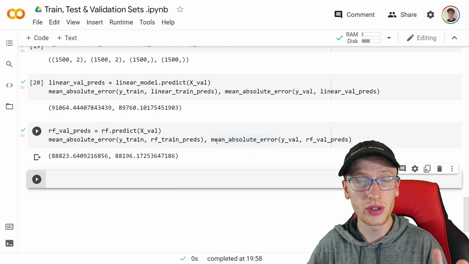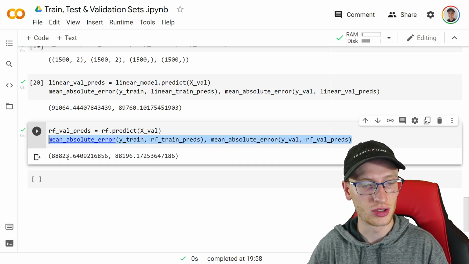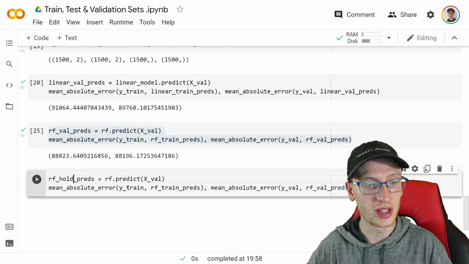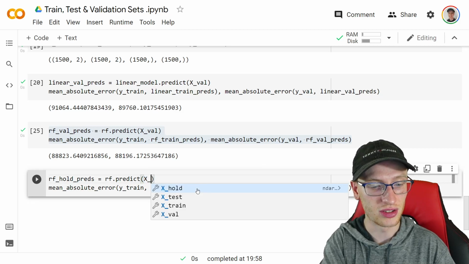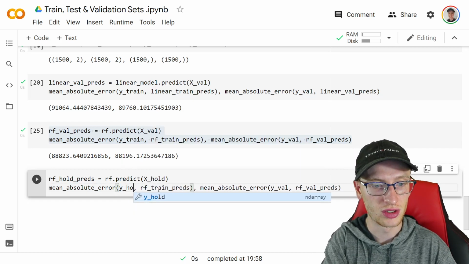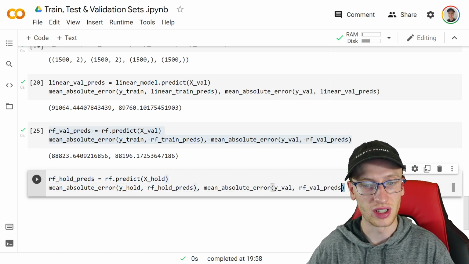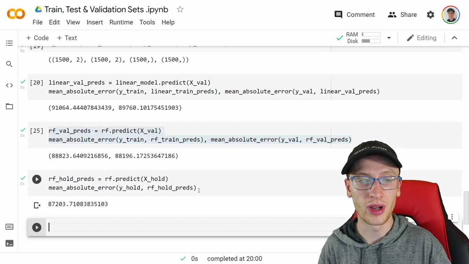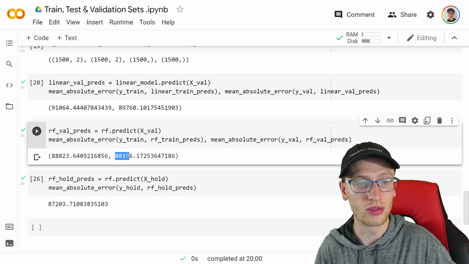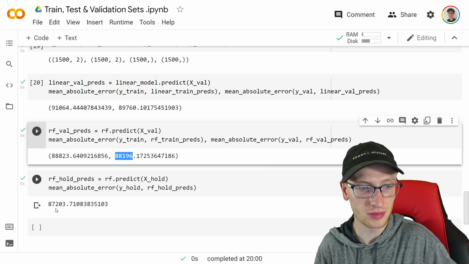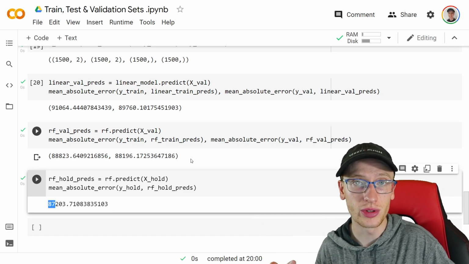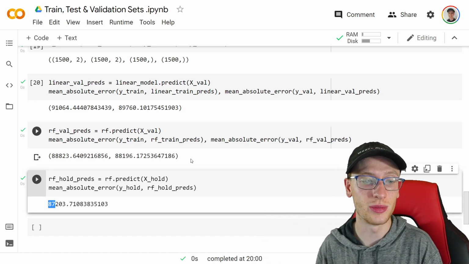So now we've picked a model, we are just going to look at the test or holdout error for our final model here. So we're going to copy basically this whole thing here. I'll say RF holdout preds is going to be this rf.predict on x hold, that third split of the data, and then mean absolute error on y test, except it's actually y hold. So on y hold, and then RF holdout predictions like that. And we can see that we can report back and say, hey, our error is actually 87,000. Now, I know it's kind of weird that before I said this was probably overly optimistic. This was 88,000, and this is 87,000, whatever. Usually it's higher on the final model that you pick. It doesn't always work out that way, but that is how you give an accurate estimate of your model.